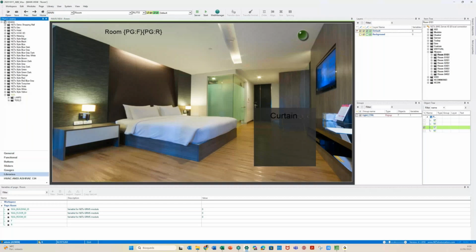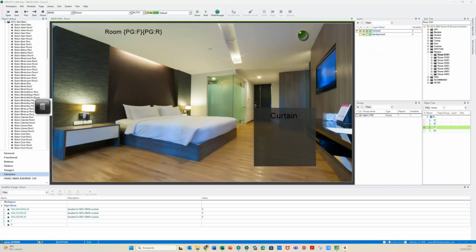We have a lot of buttons here to control, for example, black is nice. And we have shutters up, down, well, maybe blinds. Okay, I was trying to find shutters, but it's blinds. Close. This could be one button to be used.